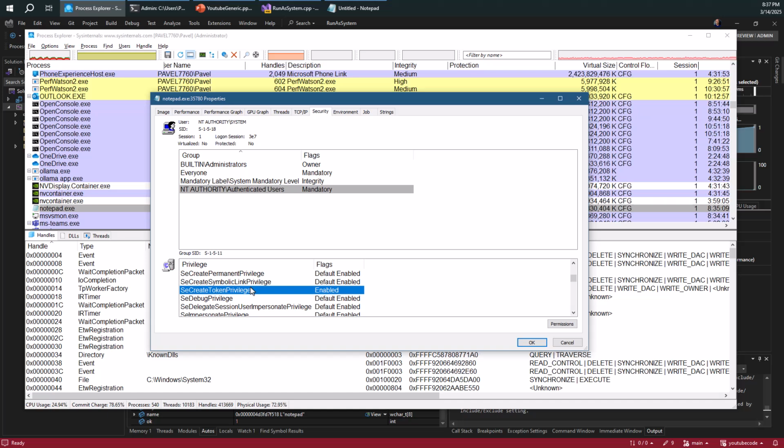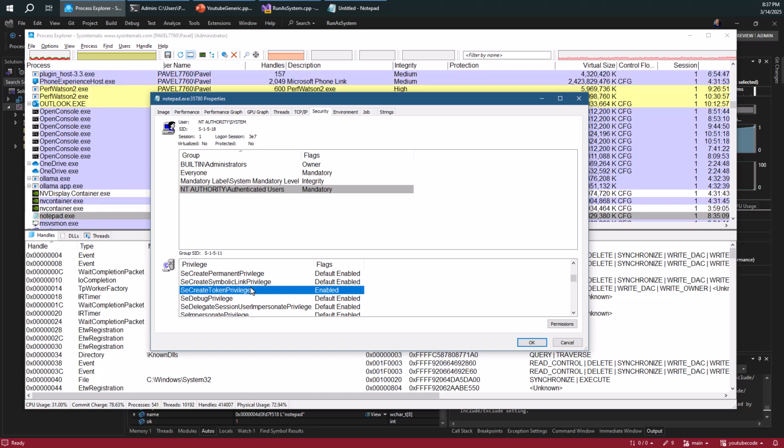And so it just shows you that it actually matters which process we try to duplicate its token from, because some other process that still might be running under the system account might have a different set of privileges. This is the typical case for services, because services running with the system account can choose the privileges that they want. So you get what that token gives you. It's not something that you can change.